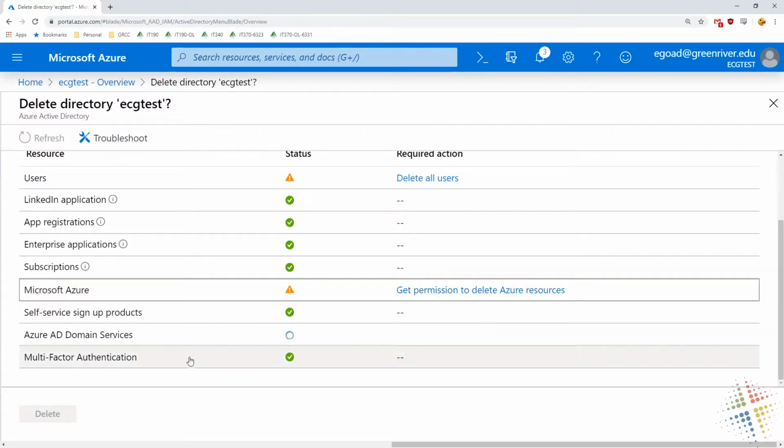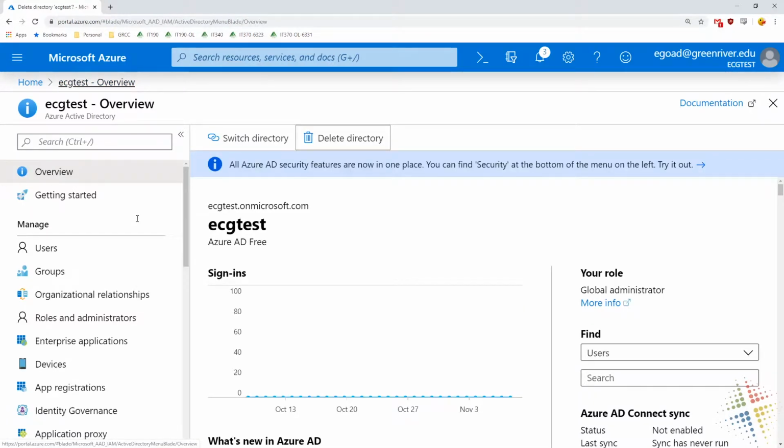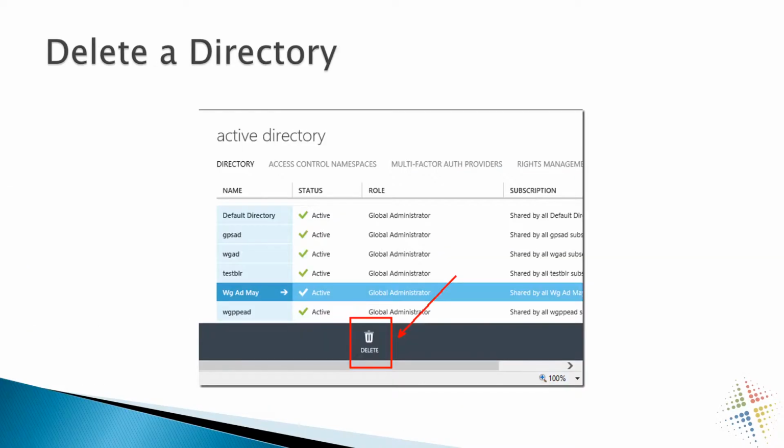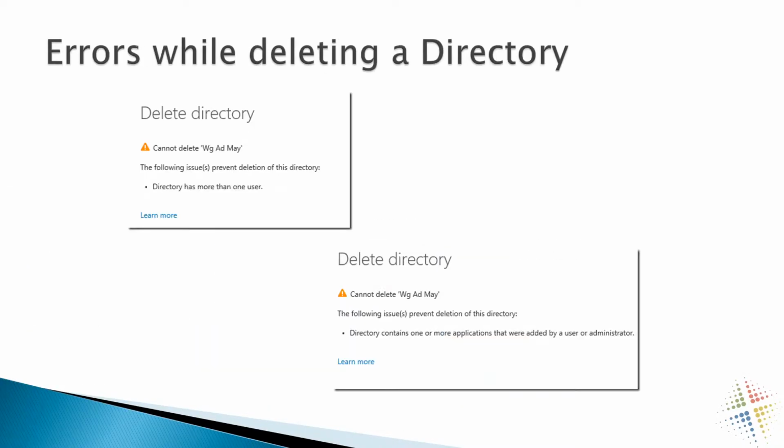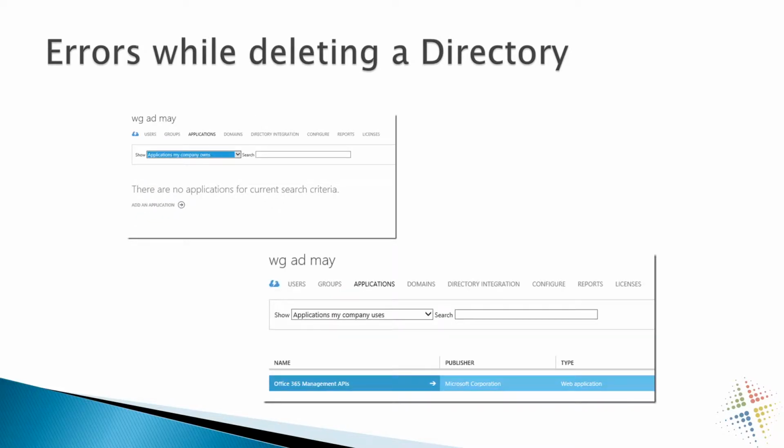If you have any multi-factor or other AD settings set up, as well as linked applications, you have to resolve all of those one step at a time. Make sure that all of your ducks are in a row before you start deleting things, because it can become problematic if you're not quite sure what you're doing. That's deleting a directory. Yes, you'll see a lot of error messages such as that.